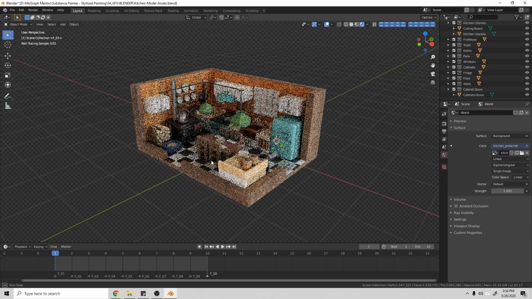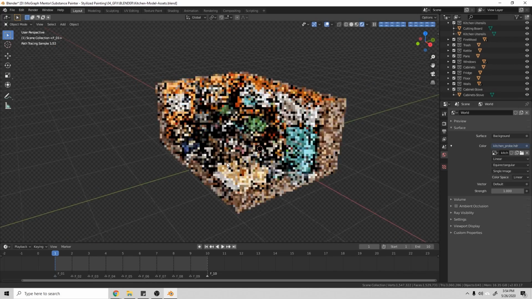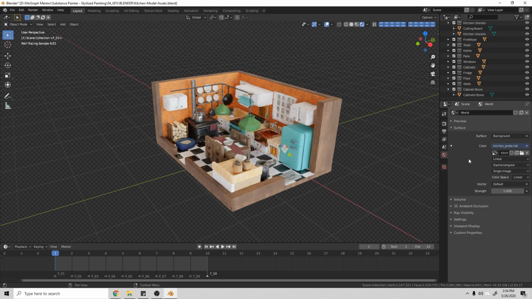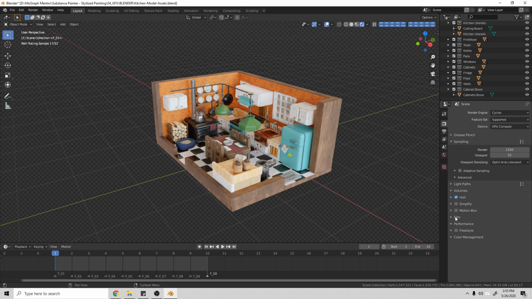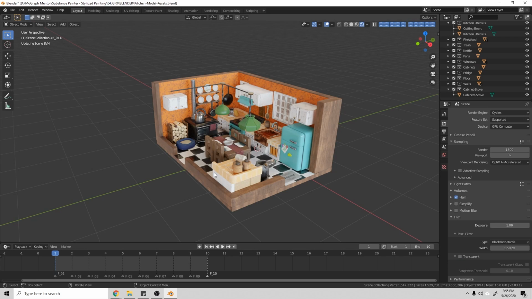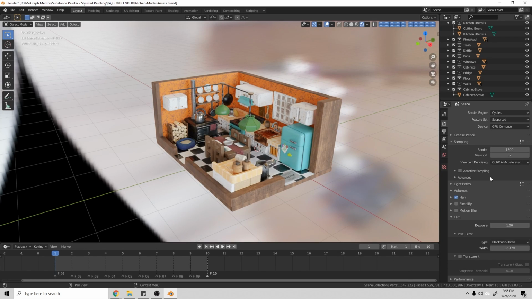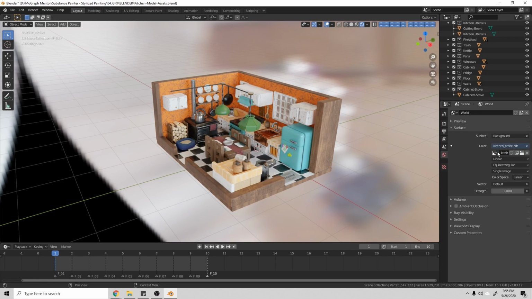A very common way to light scenes is by using an HDRI image. An HDRI image has a bunch of color information in it, and it is used to light your scenes realistically. So if I go ahead here and turn off my transparency, you should be able to see that lighting image in the background. And that lighting image is actually a kitchen probe. Somebody took an HDRI image of a kitchen, and I'm now using that kitchen to light my kitchen.